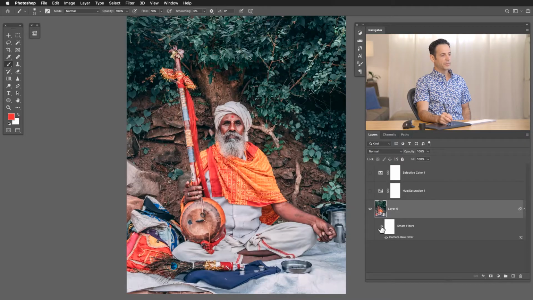This is a stock photograph, and the photograph was probably processed a little bit before I got to it, but you can see how powerful these tools are. So that's the Adobe Camera Raw filter to start off with, very similar to Lightroom. Our Hue/Saturation really helped out with those colors, that's like your coarse adjustments, and then your selective color brought in those fine adjustments, and I think we're looking really good.